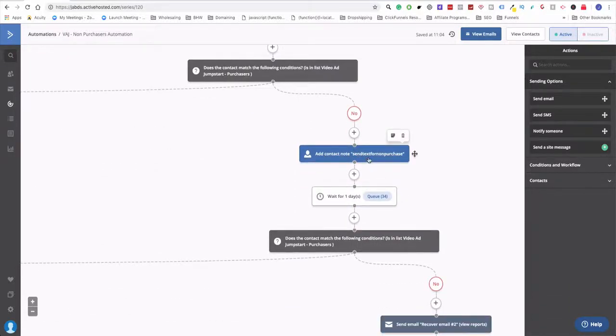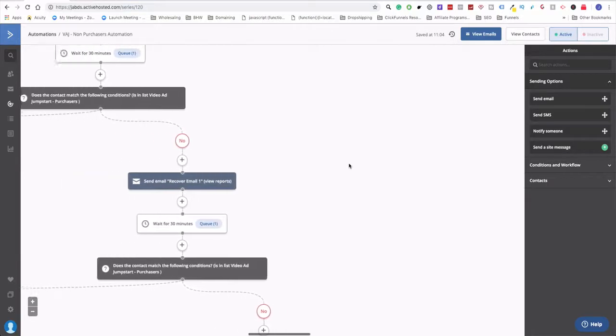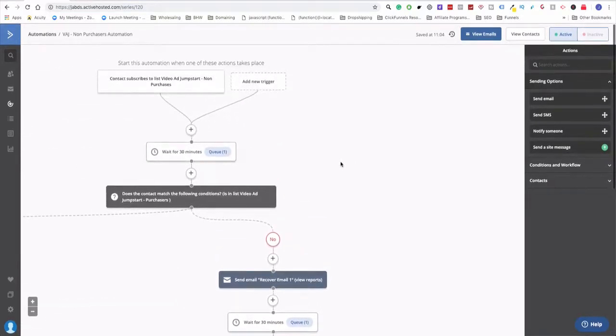So I like to add notes. For particular things, I'll add a note. For example, right here, I add a note to send out a text message if that person entered their phone number on my order form, right? So if they put their phone number on my order form and I have it inside of my ActiveCampaign account, once it passes through the API connection, then it'll send them a text via my Zapier setup that I have. So this is the type of things you can do. You can just do a lot of different things, and that's why I like it. The functionality just makes sense to me.